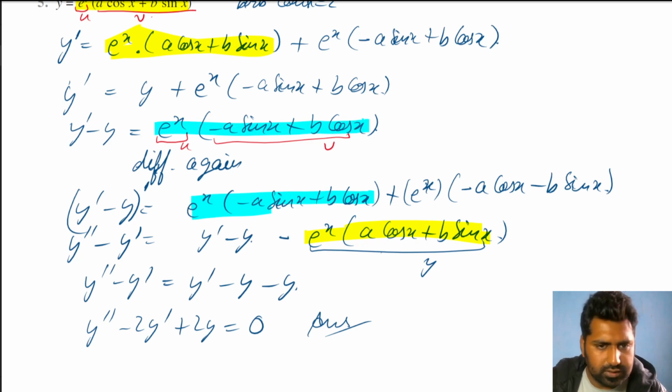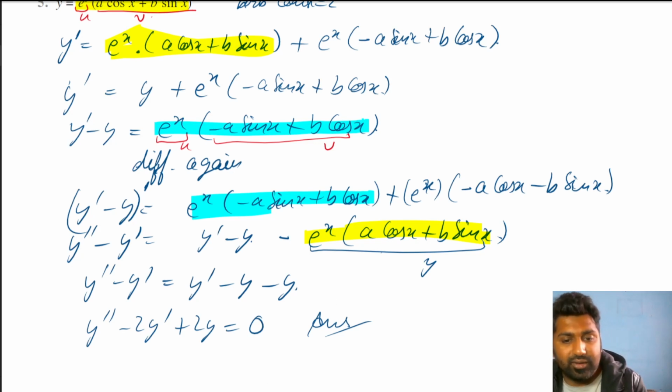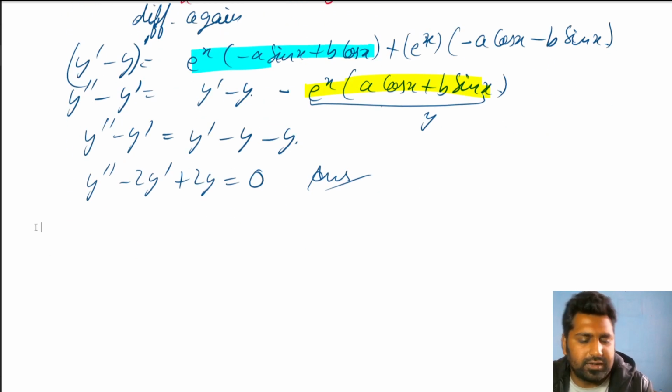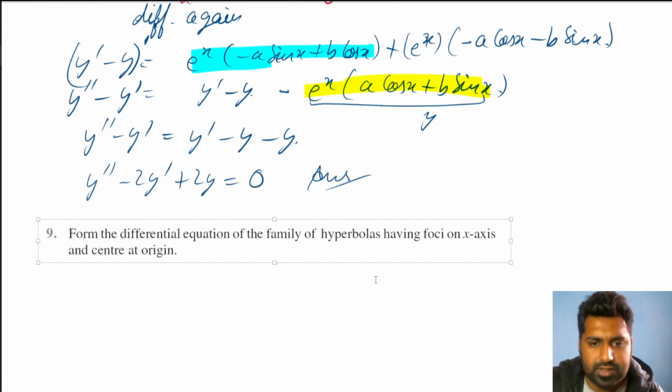Family of circles we have done, parabola also done, ellipse also done, hyperbola. Let's do hyperbola, no? Hyperbola we haven't done, no? Interestingly, the idea is exactly the same, so I'll not be solving the whole question as such. I'll not be requiring to solve because I've already done it for ellipse, so I'll show you pretty much the same results. It's just that I want to discuss hyperbola, so that it's a quick revision again for that.